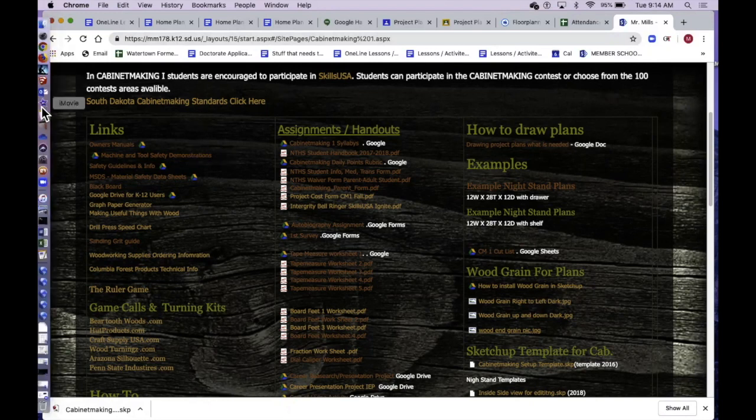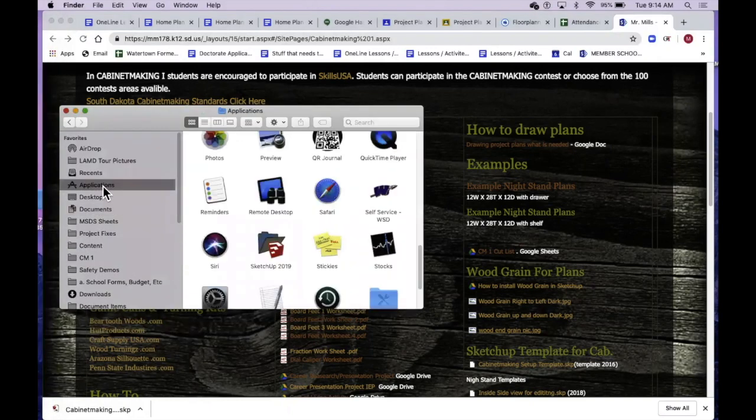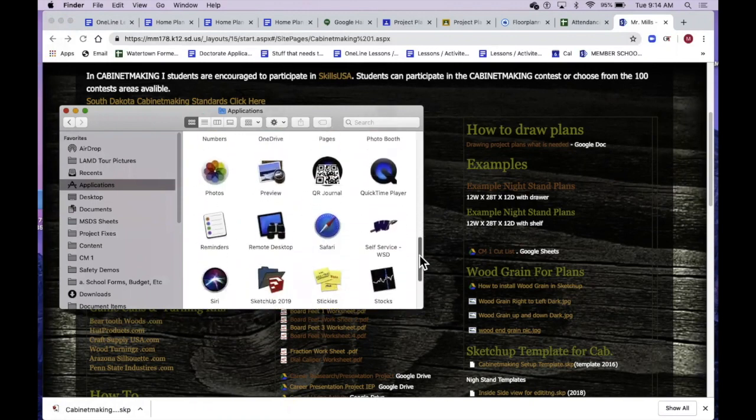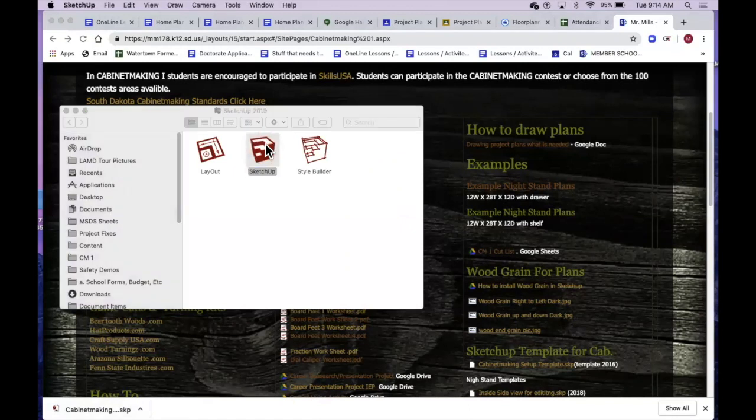Now my SketchUp is already locked in the dock, but if yours is not, you can go to the Finder window. You're going to go to Applications and scroll for the SketchUp file in there, and it is right here on mine. I'm going to choose SketchUp, the middle one, and click that. Once you click it, it's going to appear over in the dock.